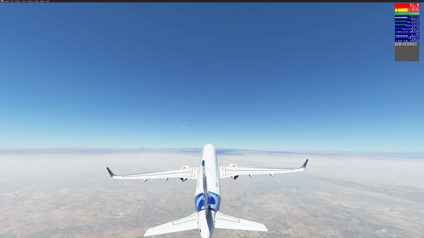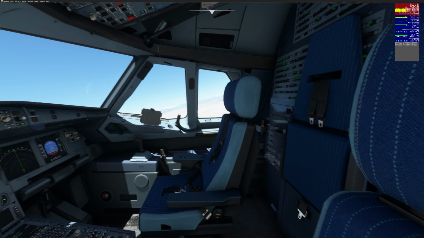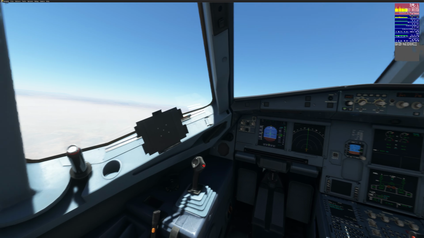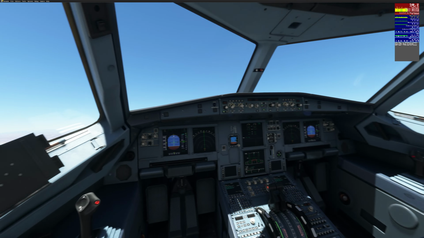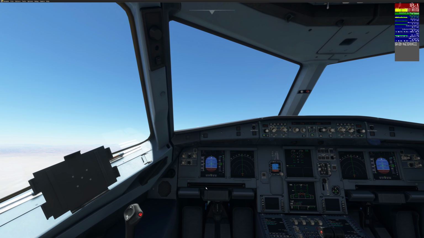If I go out, let's try to go out. So now it's gone up to 52 frames per second. So this is the experience that I'm having, and you can see it's smooth. It's very nice. You can see I'm getting some good performance. As I've told you before, maybe in the future I'll do a video in which I will tell you how to tweak your graphics settings to have the maximum frames per second. So this is my system, and these are the graphics settings that I was using.